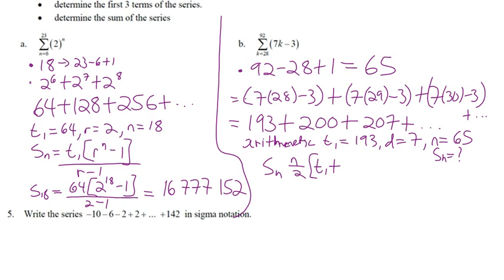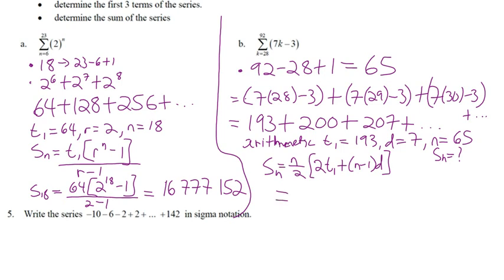I'm just waiting for somebody to tell me. 2T1. I could change this. 2T1. That I did on purpose. That's why I was waiting, right? Otherwise I would have just written it out. So it's really T1 plus Tn, but Tn is T1 plus N minus 1 times D, so we've got the T1 plus T1 plus N minus 1 times D. That's why we got the two T1s. One of them is the T1, the other one is part of this, which gives you the T sub N, which we don't know, but we'll just let it be calculated here.